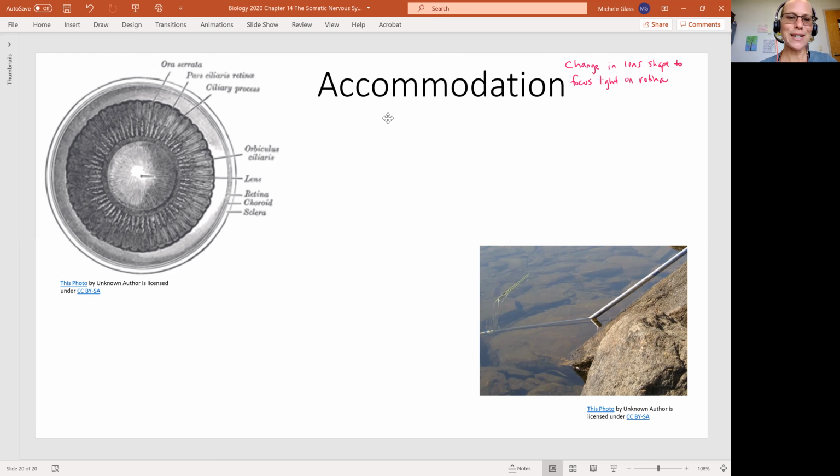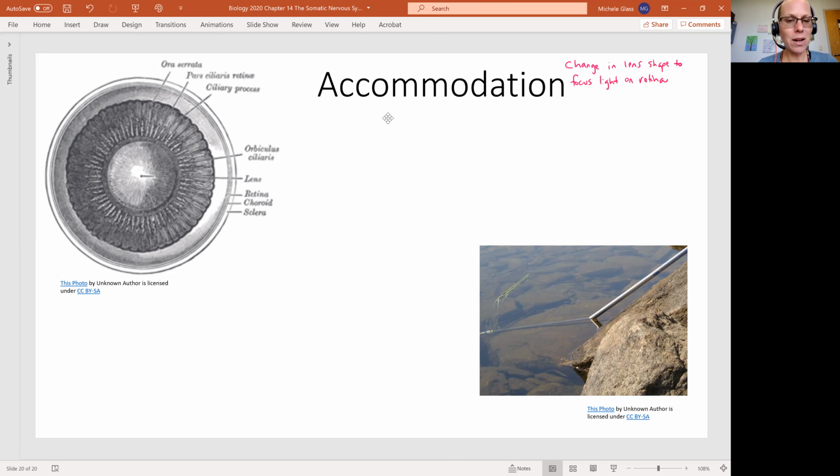So what we're talking about is when we're looking at an object, whether we're looking at it far away from us or close up to ourselves, our lens is dynamic. Our lens is changing shape so that the wavelength of light will hit at the right place. And if we're looking directly at something, we would like that wavelength of light to hit directly at that fovea, because remember, that's our highest acuity, our best vision. And so when we're looking directly at something, we want the wavelengths of light to hit there so that we can see that very clearly.